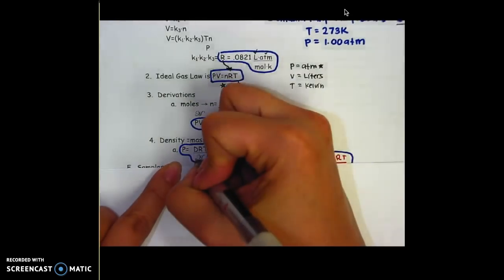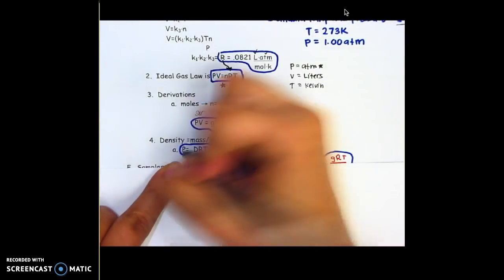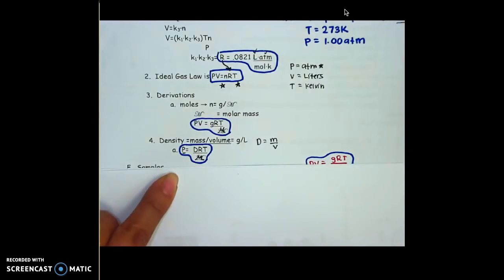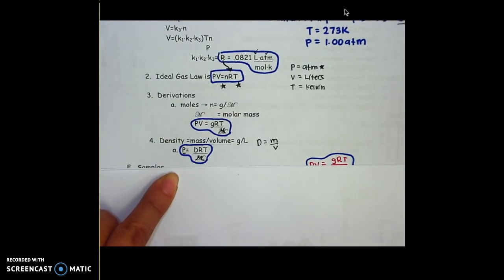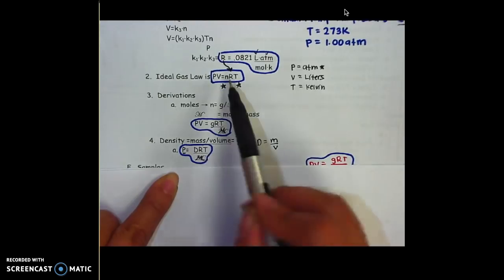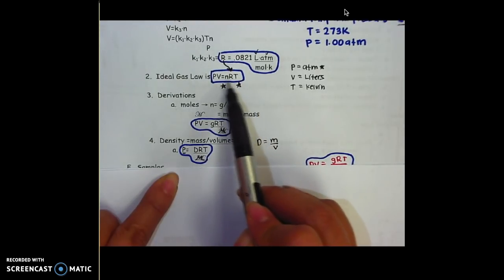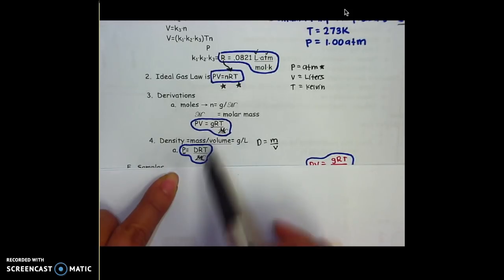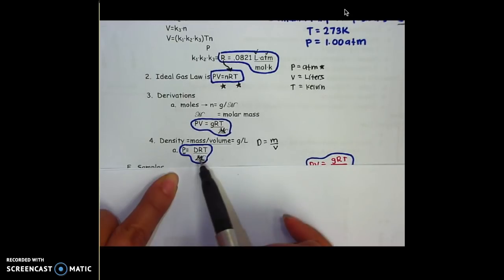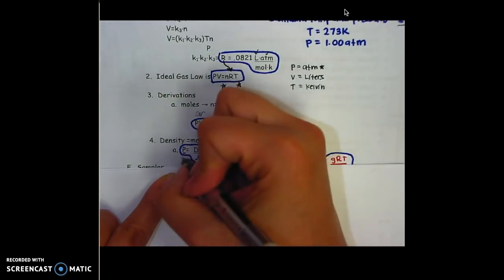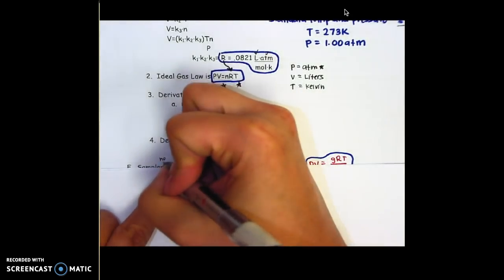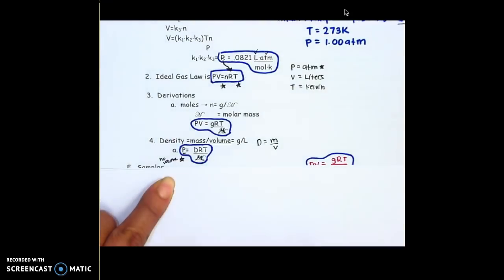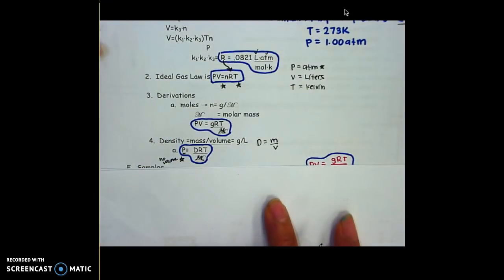It's still molar mass on the bottom, and look how there's no volume on this end for the density equation. So I usually tell my students, to remember these equations, I call this NERT, NRT. I call this equation GERT, GRT, and the third equation is called DIRT. So I call it the NERT, GERT, and DIRT equations. But remember for DIRT, there is no volume over on the very left-hand side. So you want to make sure you look at that.